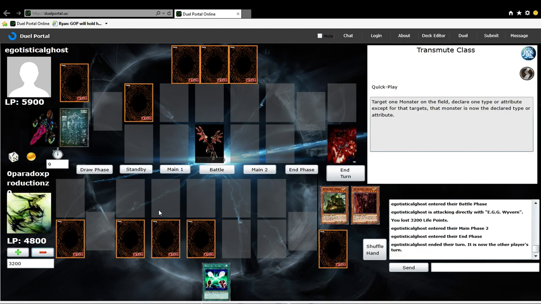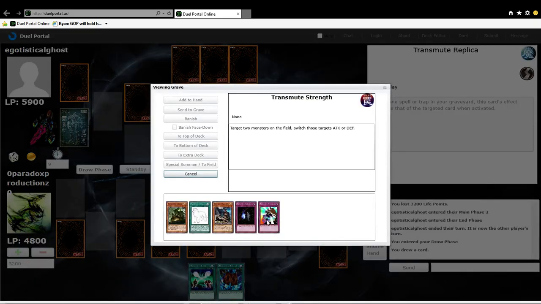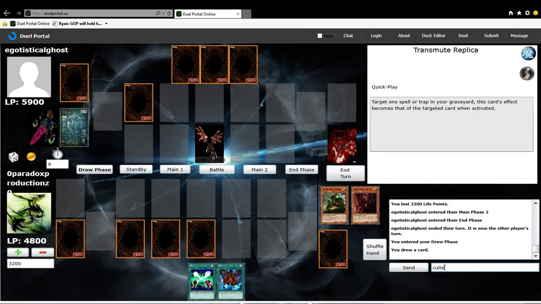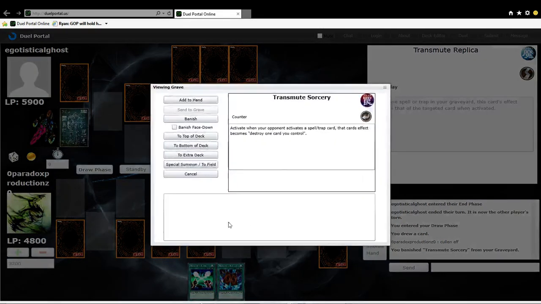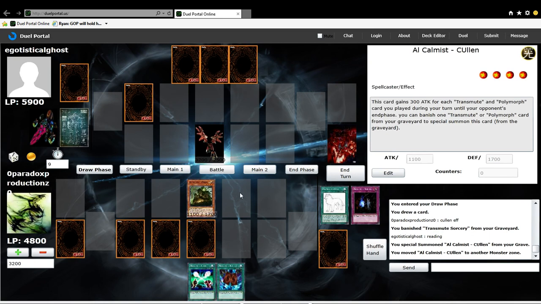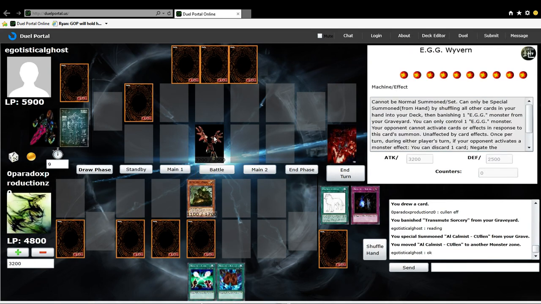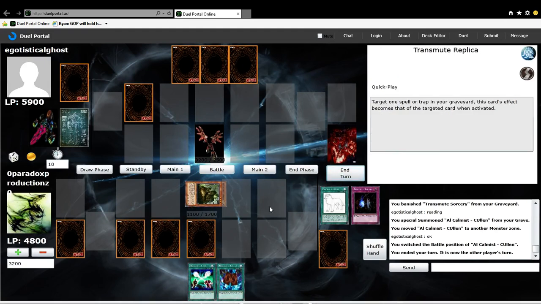There is literally nothing I can do. Oh my god, I just had a great idea. Completely forgot he could do this, so I'm going to banish Transmute Sorcery to special summon Cullen back to the field. And that won't work, because this thing is stupid and immune to everything.